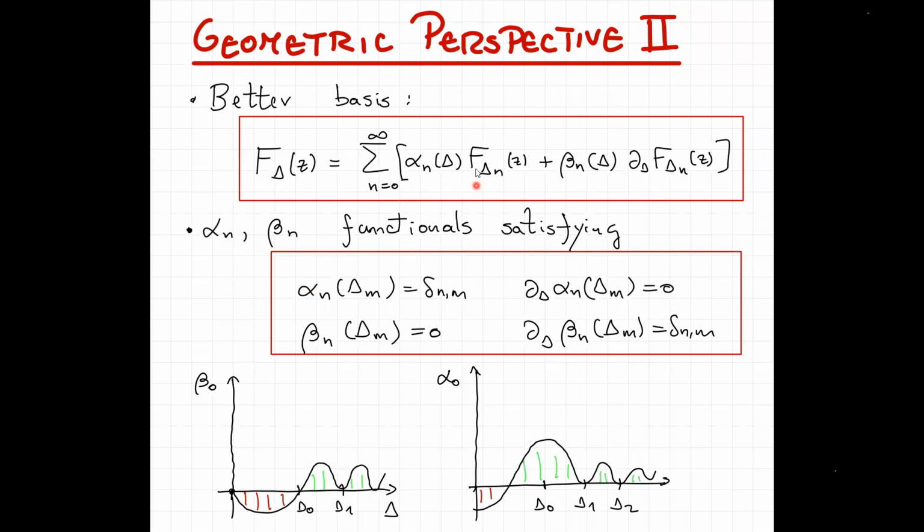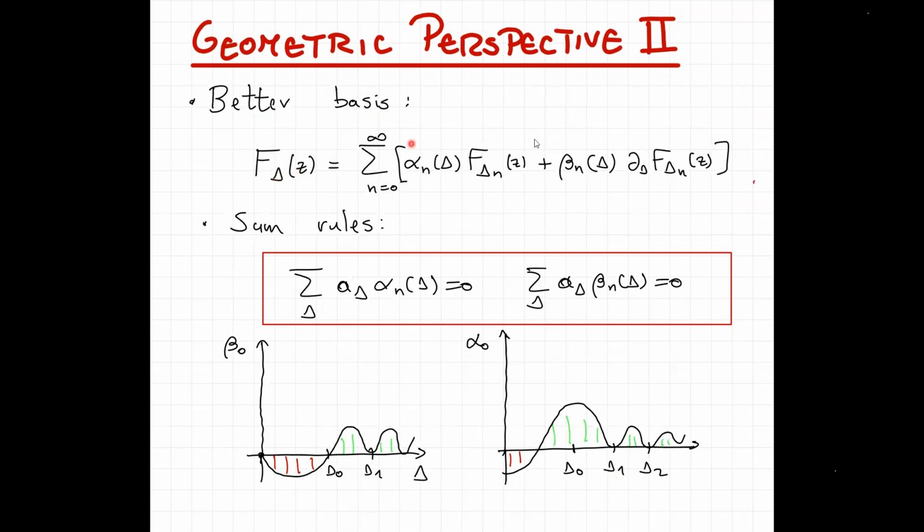So the alphas are the duals to these f's. They still have this delta NM structure, but they cannot be dual to these ones. They have to be orthogonal to these ones, so actually their derivatives at those points have to be zero. The action of alpha N on this element is zero. And the betas are the reverse. The betas are the functions which are dual to these guys, so they have to kill all of these ones, which is this statement. And then when they act on these derivatives, you get the delta NM. If this basis decomposition exists with this dual basis satisfying these properties, then this would be a lot better, because when I plot these functionals, these orthogonality conditions lead me to expect that there will be good positivity properties. And so the sum rules would have a lot more interesting consequences.